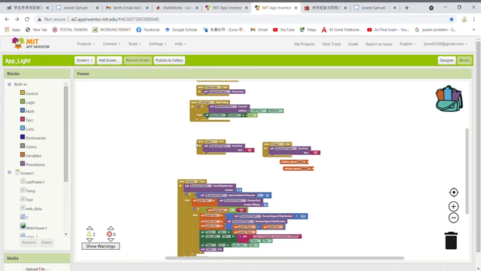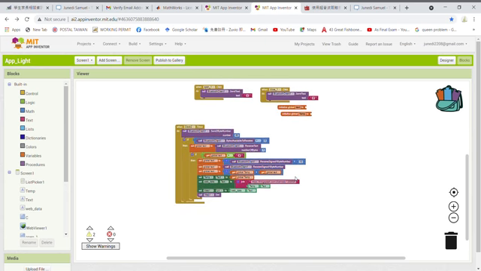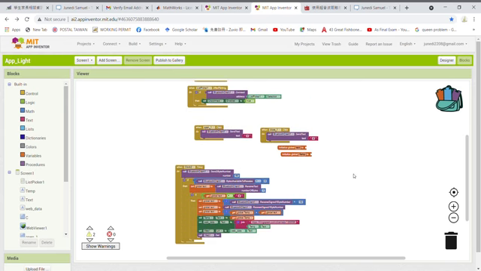And where is your global text and global number? Here. Your global text and global temp will be here. You need to finish. Oh, this one. Yeah, you need to finish.